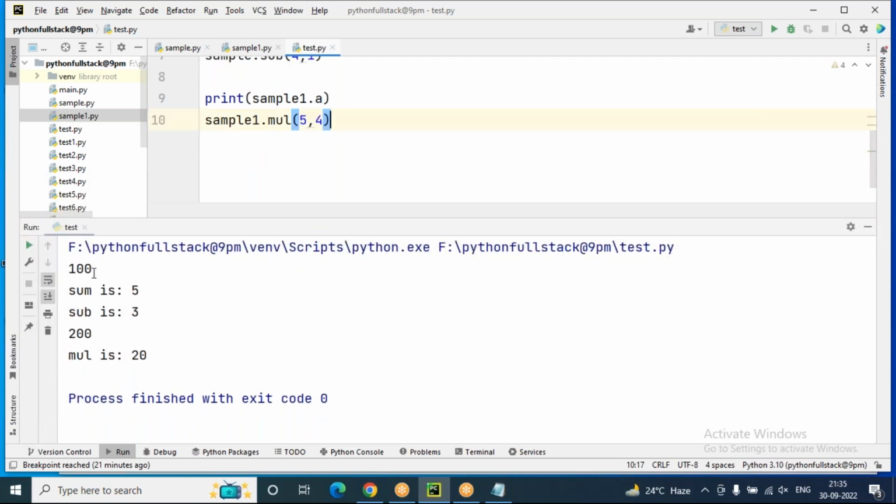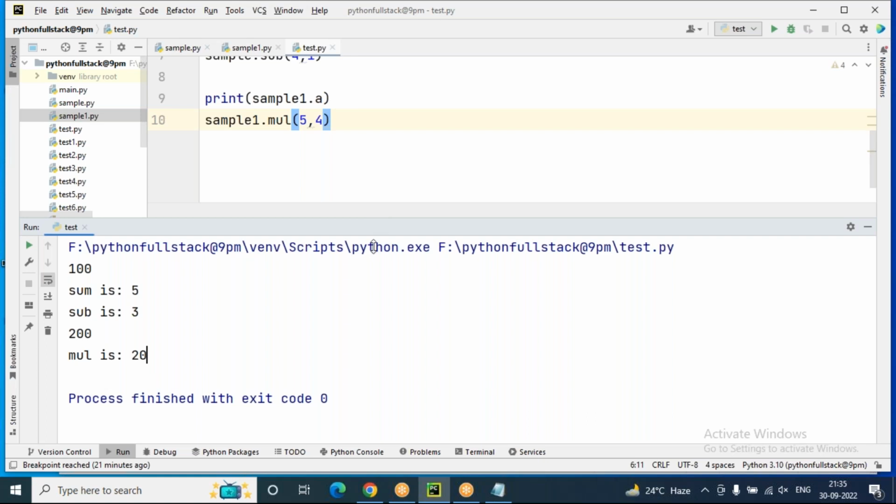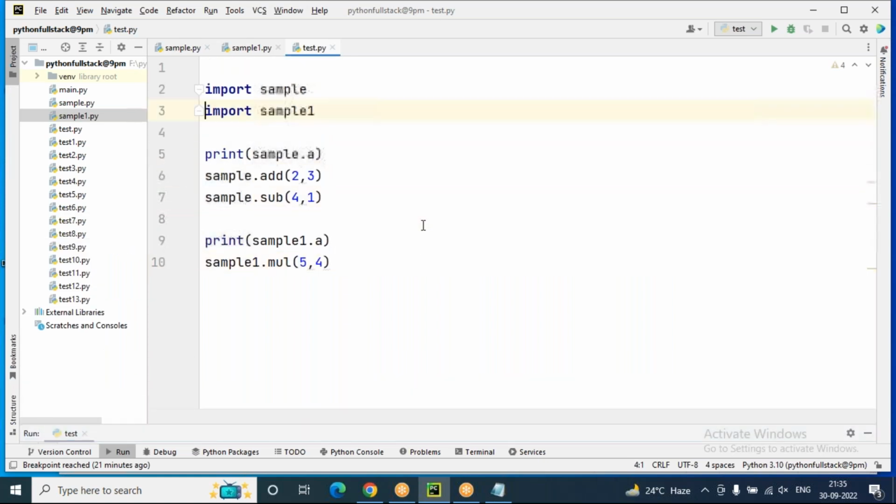So sample.a value is 100, sample1.a value is 200, and now you can see the add value, subtract value, and multiplication value are coming clearly. If I access like this, it's okay, because we mentioned module names clearly, so no name conflicts are there.